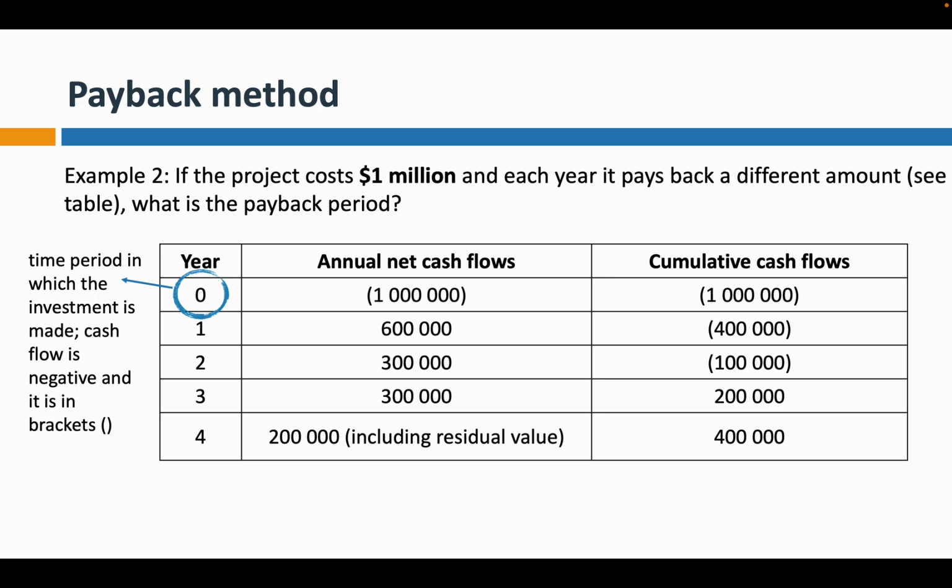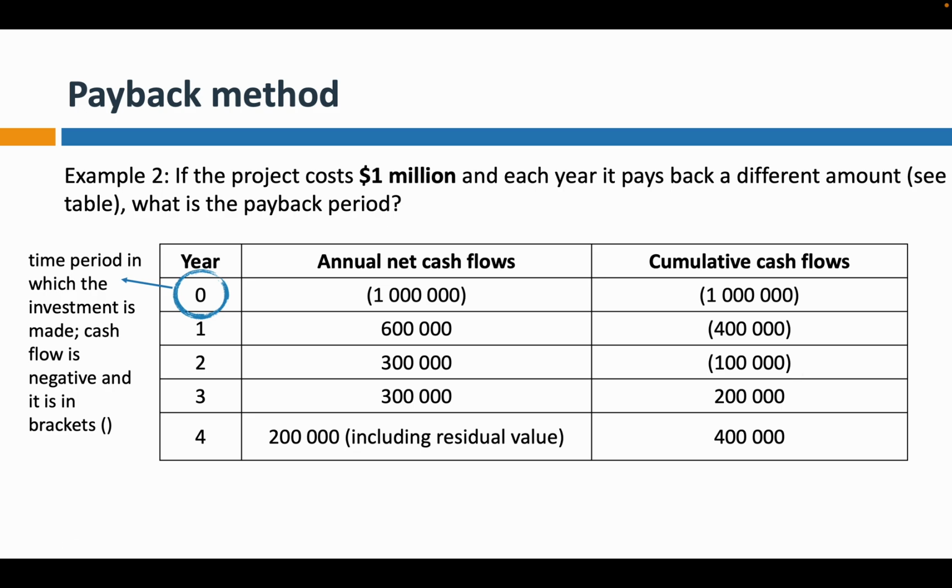If I made an investment at the beginning, not the state of my bank account, but basically how did my bank account change? At the beginning, I invested 1 million. So now I have minus 1 million, let's say. Then I get 600,000 back. So now I actually have minus 400,000. Then I get 300,000 back. We add that, and we get minus 100,000.